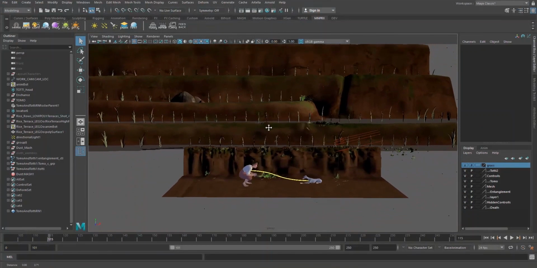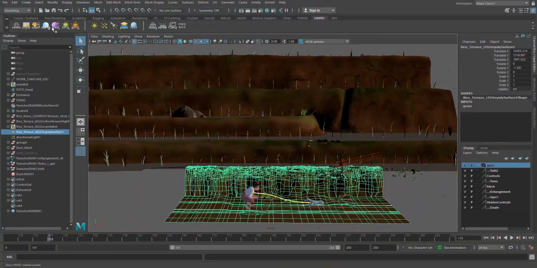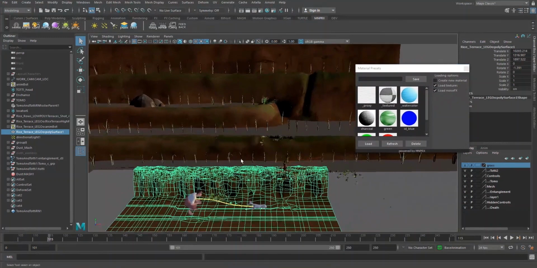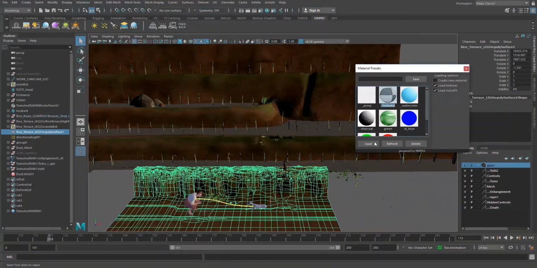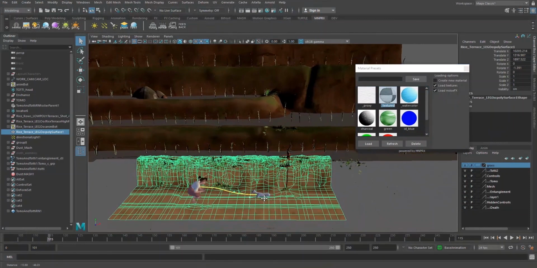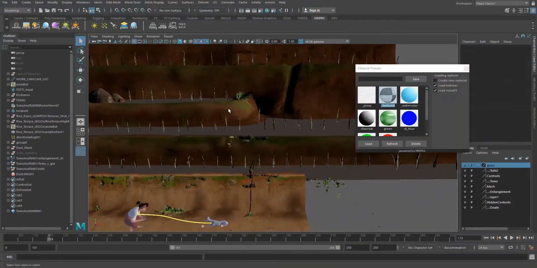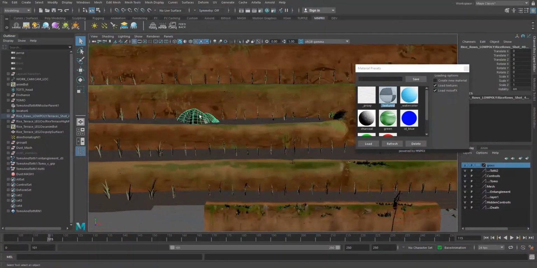Now, because there's so many elements in the scene, you want to be as fast as possible when prepping, and MNPRX offers you the tools to do so. So once you click here on the MPre, the material presets will appear. Now, because these elements are already textured, you can use the texture preset here to basically load an MNPRX material and migrate the texture to the new MNPRX material. So we're gonna do this for this material as well. We're gonna do this for the stone.